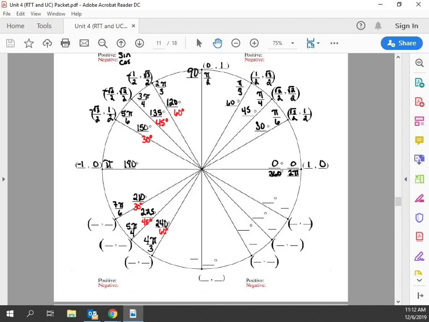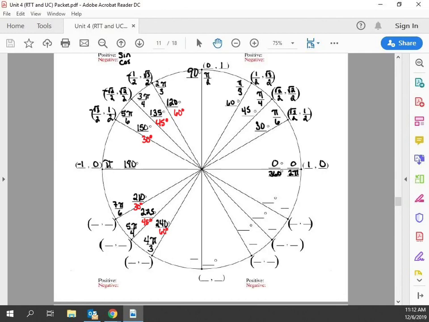If you notice, guys, 30 is always with 60, 3 is always with 60, 4 is with 45, 6 is always with 30. We did that earlier, the activity where I had you doing classwork. We were talking about what's the reference angle of 60? What's the reference angle of 405 degrees? And you said, oh yeah, it's pi over 4. Or what was the reference angle for all those radians that were given to you?